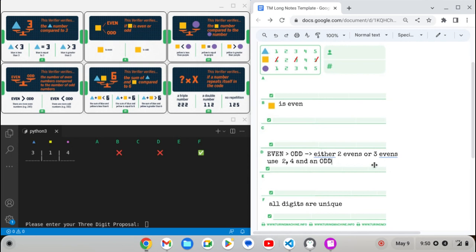So I've got to use that information to generate my new proposal. At this point, I really can't eliminate any of the 1s, 3s, or 5s that haven't already been eliminated, because I just don't know which one it could be. So let's look at what I haven't done. I haven't done criteria A, which is the first digit, the triangle, and it's comparing it to 3. Potentially that could be my odd, right? There is a triangle equals 3. That could be it. Let's take a look at C.